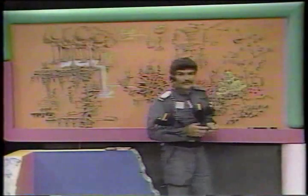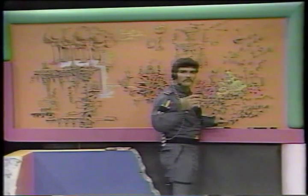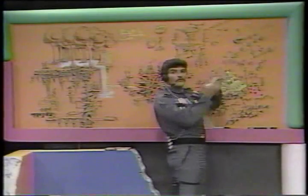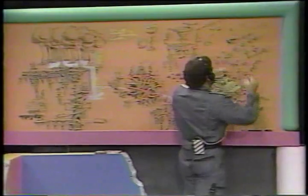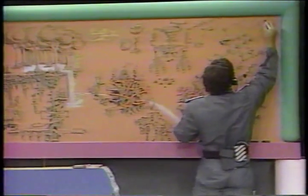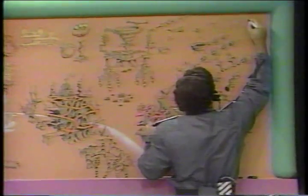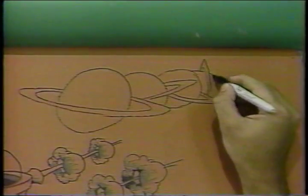Lots of neat ideas for your own secret city, huh? Remember, if you run out of room on your paper, no problem. There's always tape, right? You can just tape more pieces of paper together, and you can even go vertical or horizontal with taping paper together. I think I'll add two or three more planets up here. I'll draw this foreshortened circle almost wrapping vertically around my planet. Stretch it way out and come back in.